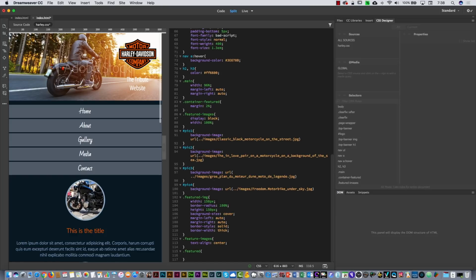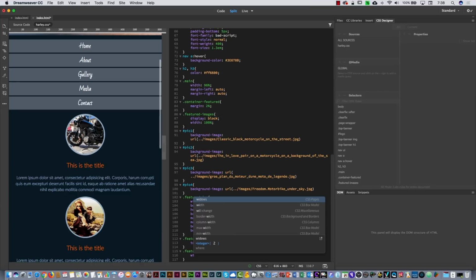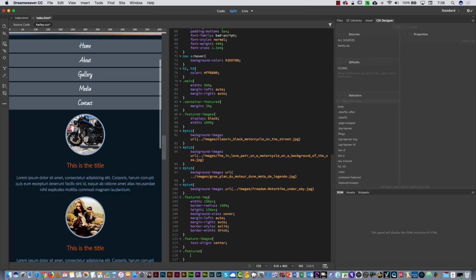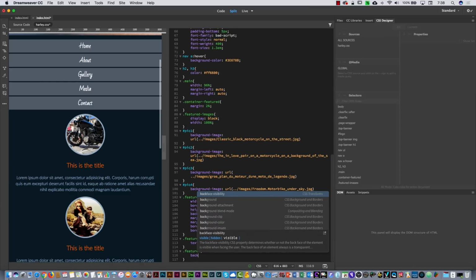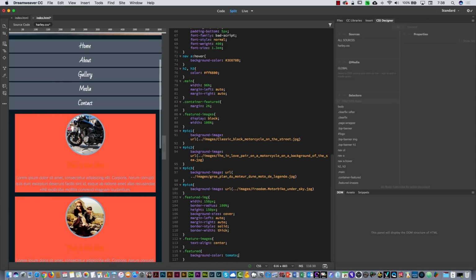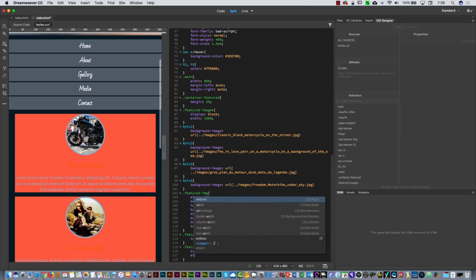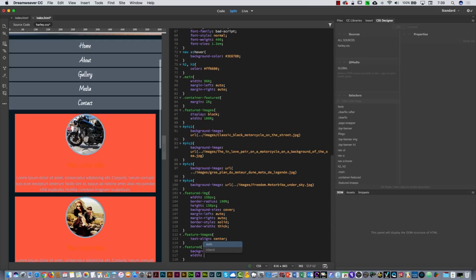And just to show you guys, I'm gonna put a background color. This is not necessary. I'm gonna put here tomato. This is just to show you, you will see what's gonna happen. I'm gonna press enter. First, I'm gonna put the width. I'm gonna put here 48%.